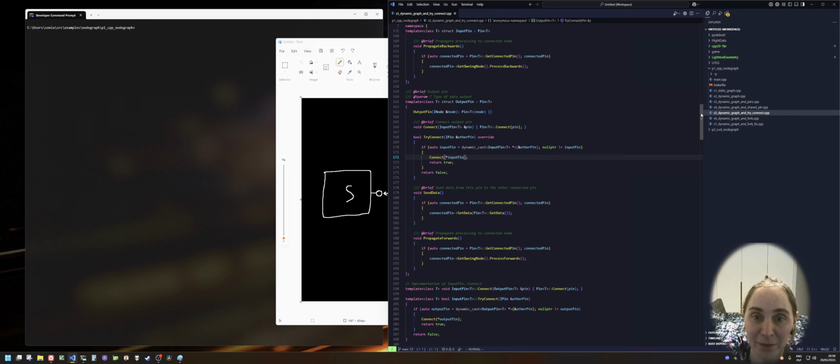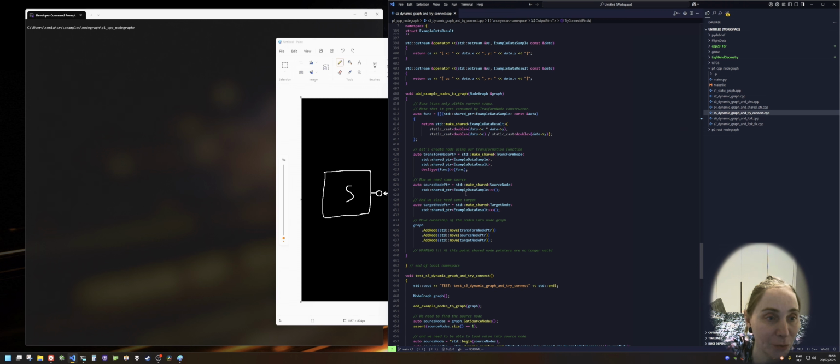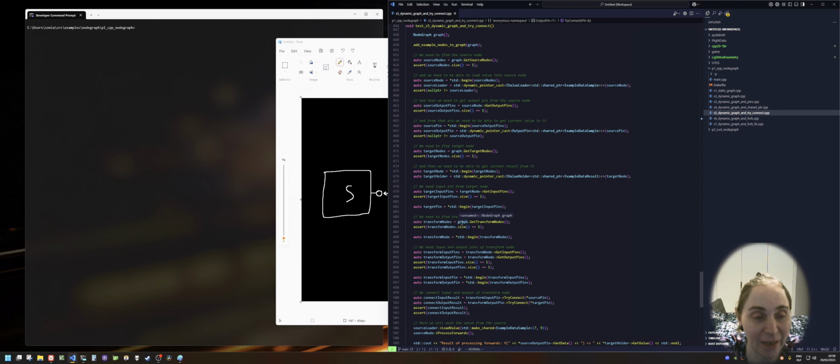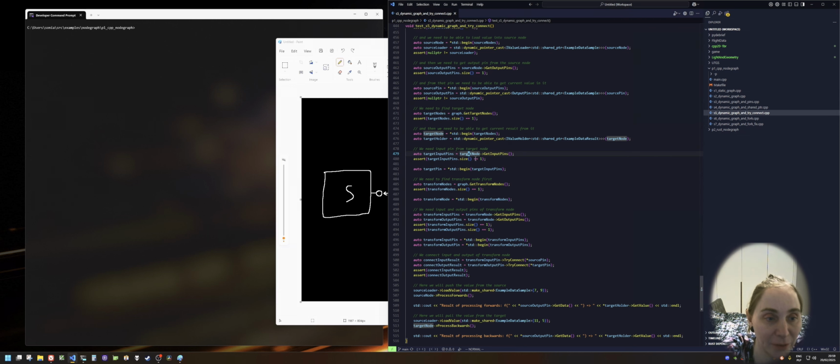All right, let's see how the example looks like now. We can see that now we're building the graph without connecting pins. We just add nodes. And now we have a little bit more involved example, which has to dig the pins out and do the connections. We can see here, we got the target nodes. Then for the target node, we get the input pins. We also get transform nodes. There's only one. We assert that there's only one because this example is kind of like a test. This is just for presentation purposes, right?